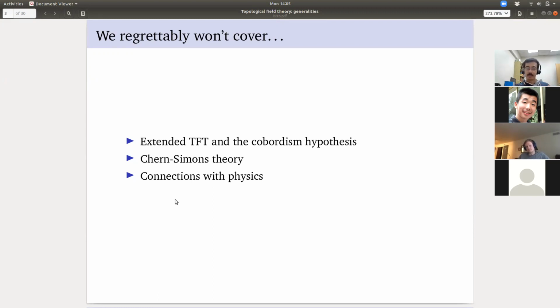So a lot of things that happen are going to be motivated by physics facts or physics ideas. But I'm not going to talk so much about physics applications, and I'm not going to say a whole lot about the physics motivation for this definition. I'll say a little, but my intended audience is a math course, and the person I envision getting something out of this is interested in the mathematical aspects of topological field theory. I'm happy to talk about the physics related to it, but that might be, for example, in office hours or on Slack some other time.